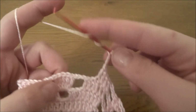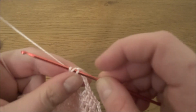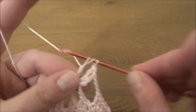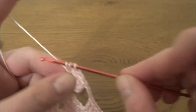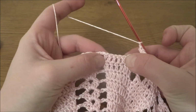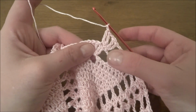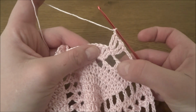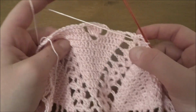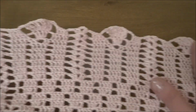So 2 treble crochets in each stitch, 1 and 2, then chain 1. Into the next stitch 2 treble crochets, and then chain 1. So now we have to repeat this pattern in each treble crochet, then 1 double crochet. We need to skip 2 stitches, 1 double crochet into the 4th stitch, so we've done the same on the opposite side. We've done 4 double crochets, then we had to skip 2 stitches, chain 3. So basically we have to keep continuing, then chain of 3, V-stitch, chain of 3, and the same we will work just here. Then on the opposite side we need to repeat this pattern too.